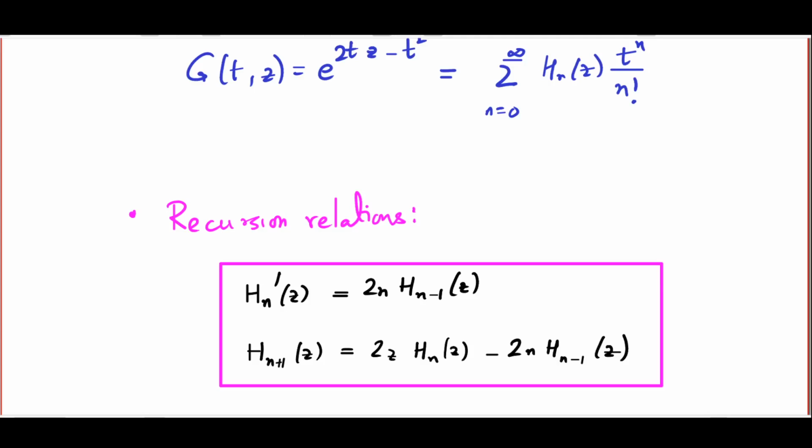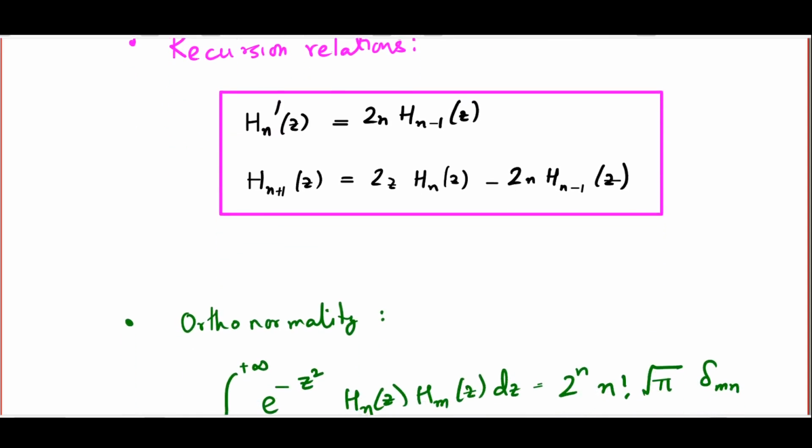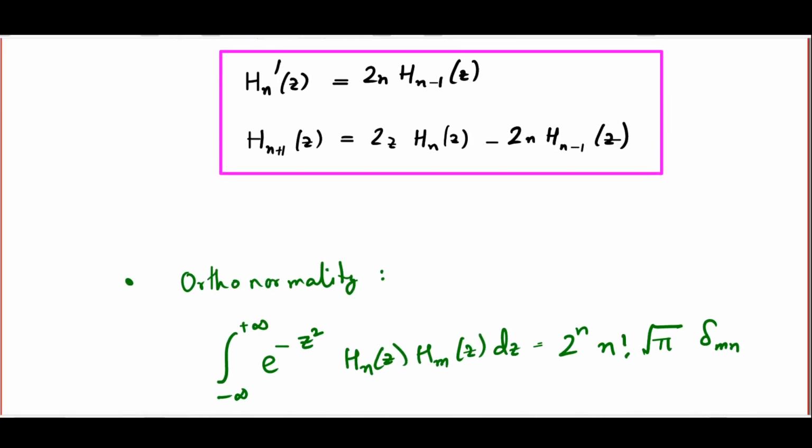And the final important result that we had, and the one which we are going to use extensively, is orthonormality. This is the result that if you multiply two Hermite polynomials H n of z with H m of z and multiply this product with an extra weighting factor e to the minus z square and integrate all the way from minus infinity to plus infinity, you will get 0 whenever m and n are different, and when m and n are equal, the result you are going to get is 2 to the n times n factorial times square root of pi.